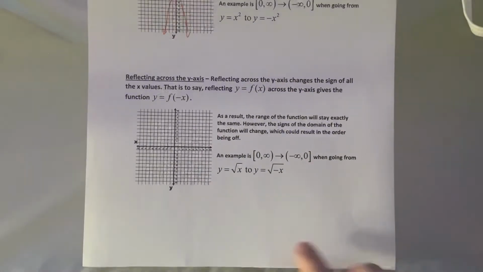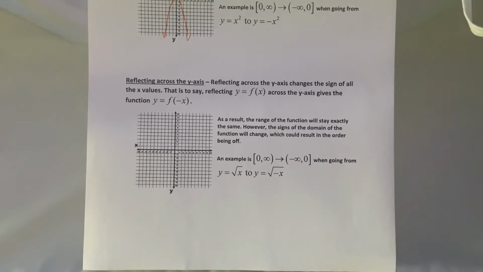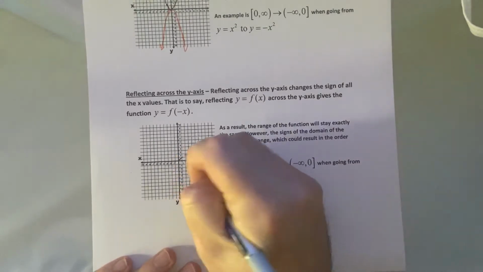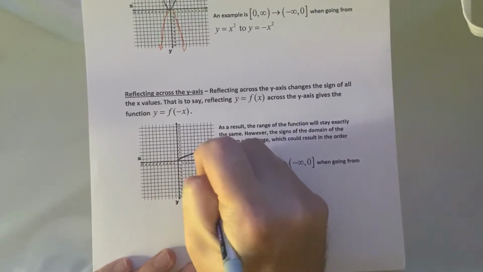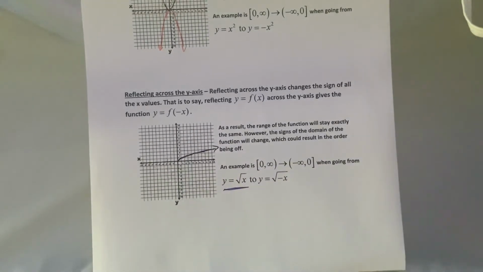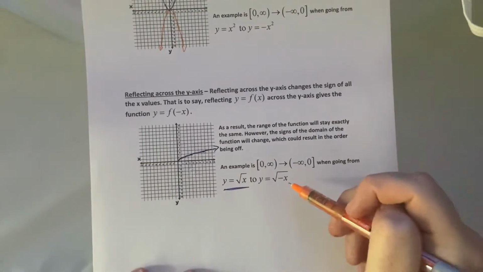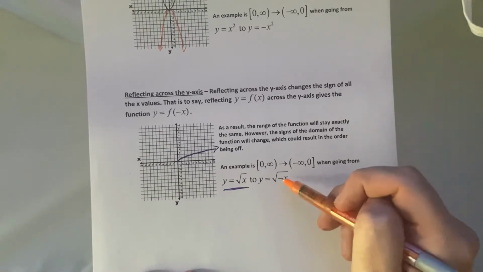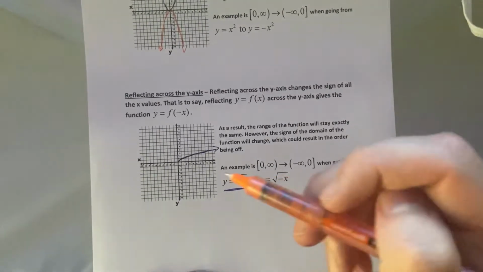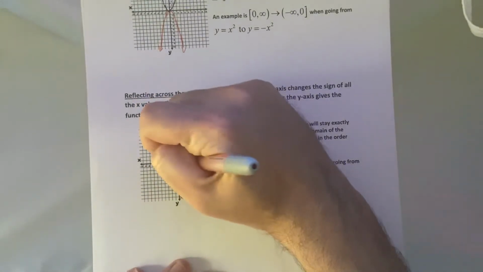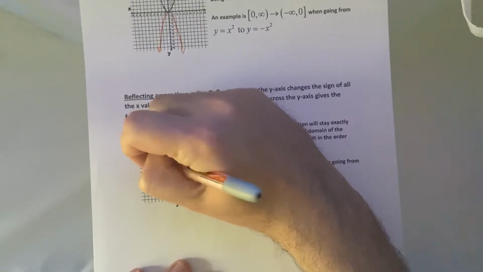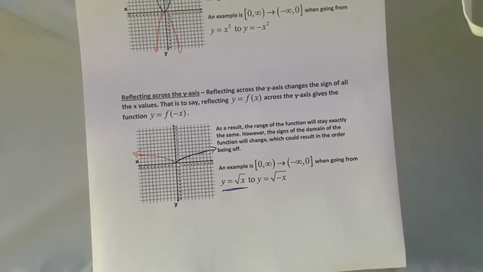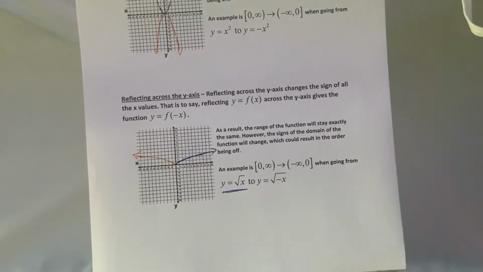Reflecting across the y-axis changes all the x values. Now changing all the x values reflects the domain. So if I take the square root of x and change it to negative square root of negative x, the only numbers we can put under the square root are non-negative. So there's a negative multiplied there. The only things we can put in are negatives or non-positives to turn them into non-negatives. So this reflects across the y-axis, and notice that it shifted the domain from only the non-negatives to only the non-positives. So that's what negatives do, and this is if the negative is attached to the x on the inside.